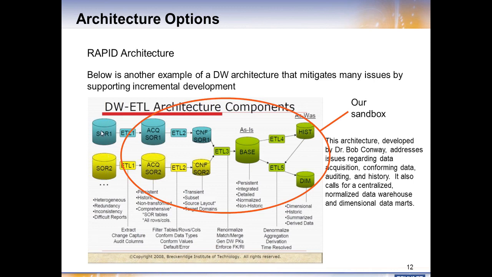They can change it. They can work on ETL tools, and they can get to the data. Now, especially as you're doing development, there's a lot of times you want to go back and get the source data. Well, they've got a copy here in the acquisition layer. And that way, if something changes or during development something goes wrong and you need the data again, you don't have to go back and talk to the people that are managing the source systems.